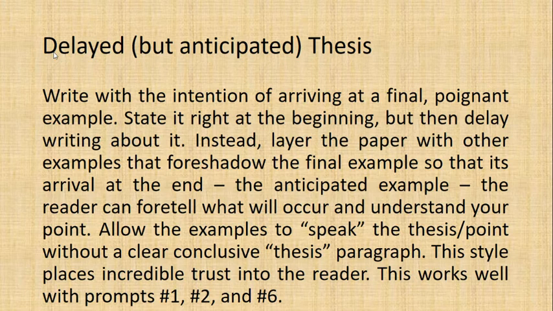Think about how we wrote in our semantics pieces: you introduced something, you walked away from it, and then you came back at the very end and hinted at it. It's a little different, but this is pretty close to what we did there. You're going to layer your paper with other examples that foreshadow the final example you want to present to us at the very end. Once again, you hint at something, you anticipate it, then you step away and start writing about other examples, and then we eventually come back to that initial example that you hinted at.